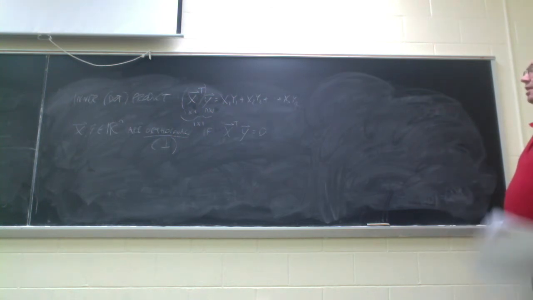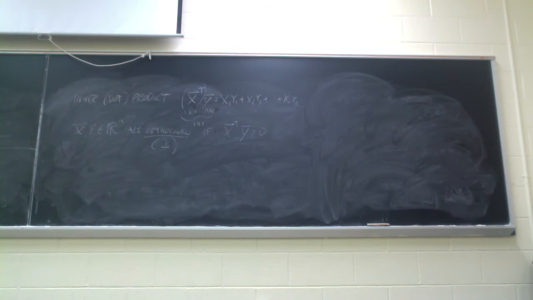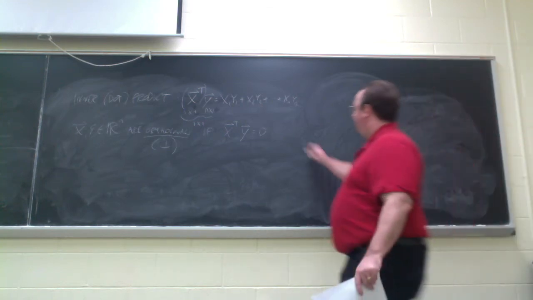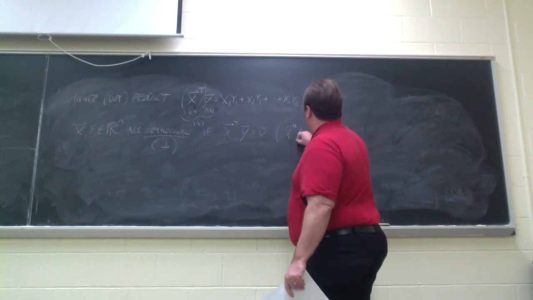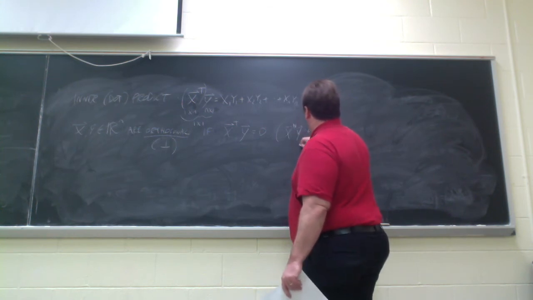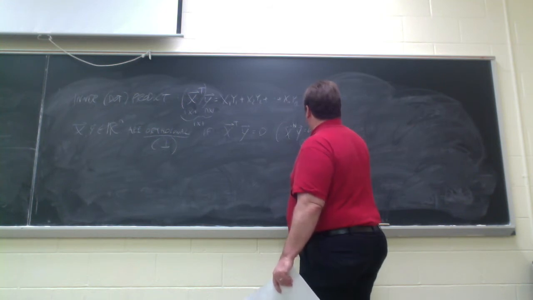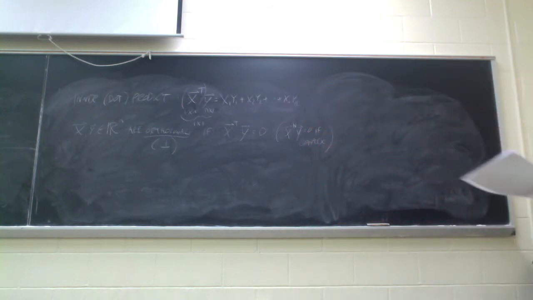Now, here I assume that x and y are real vectors. If they were complex vectors, we'd say x Hermitian transpose y is 0 for orthogonality in complex vectors. You don't have a valid inner product if you just use regular transpose with a complex vector, because you might have a situation of a vector having a negative magnitude.